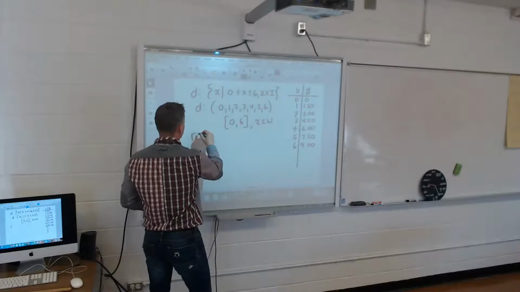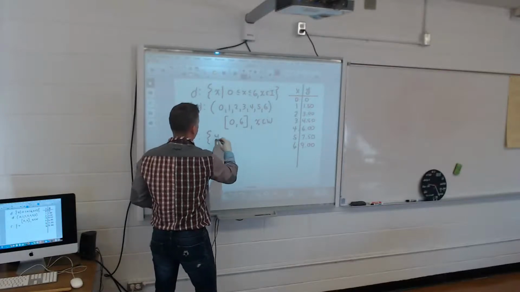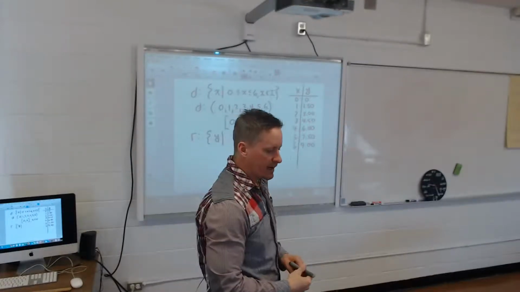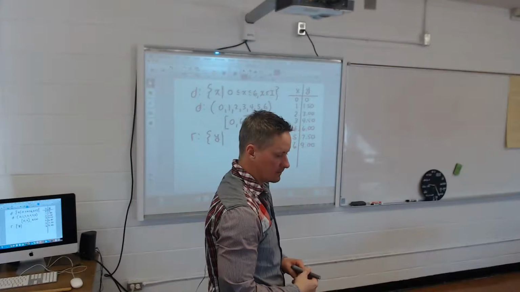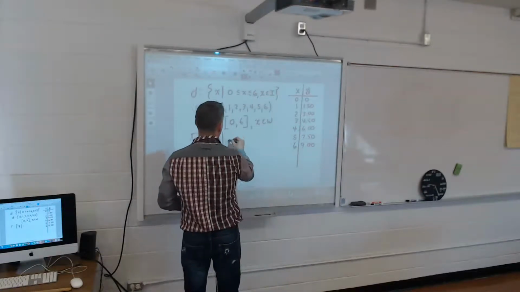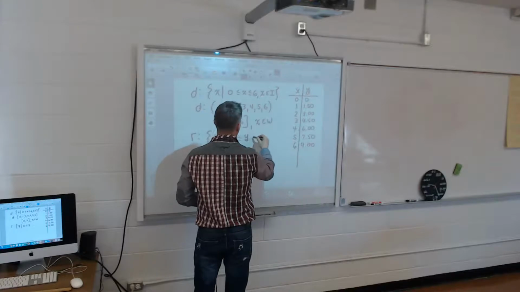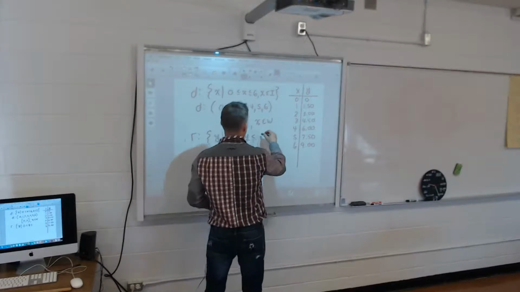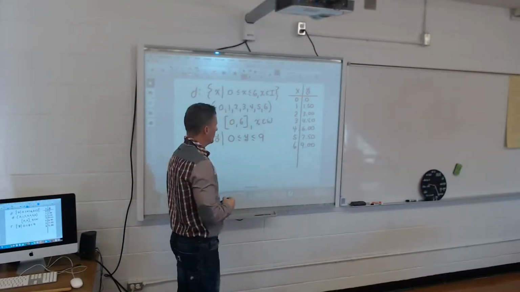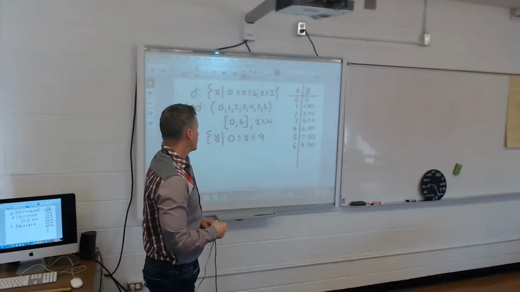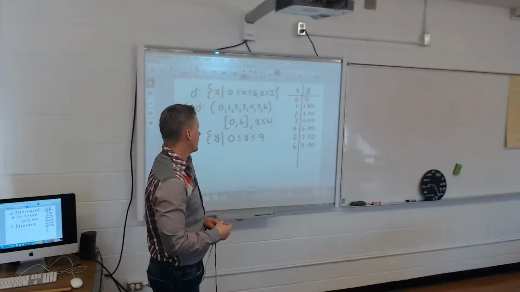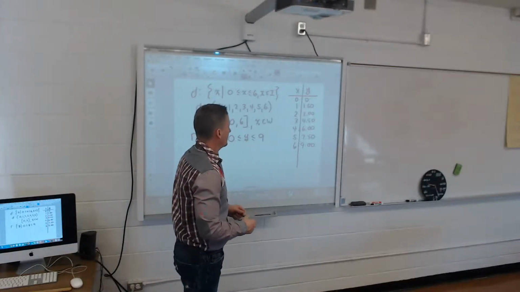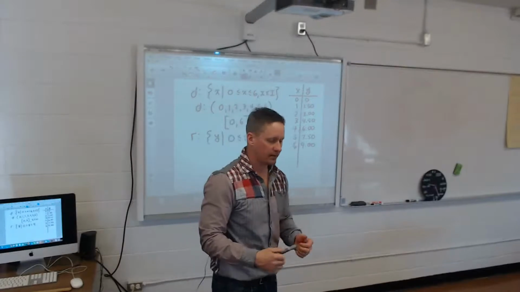So the range. Why such that? Okay? What's the lowest amount of money you're going to pay? 0. Less than or equal to. And what's the most amount of money you're going to pay? $9. So I got to go 0 is less than or equal to y is less than or equal to 9. Now the catch for this one, if I'm going to write it like this, is I still can have half values for it.